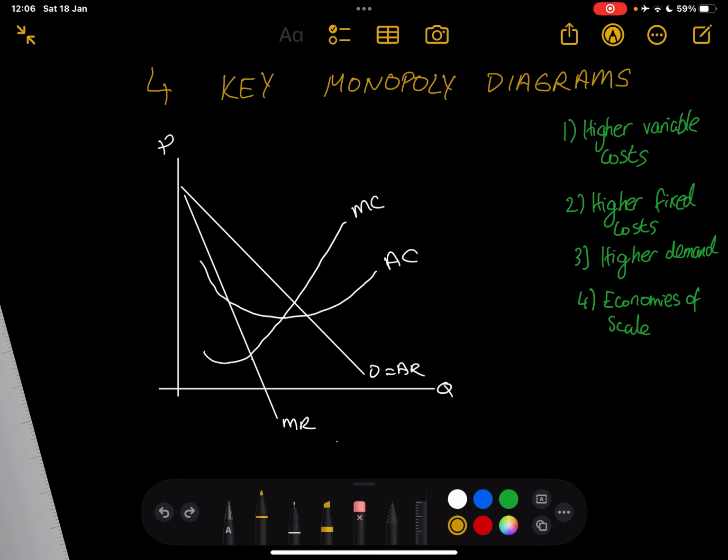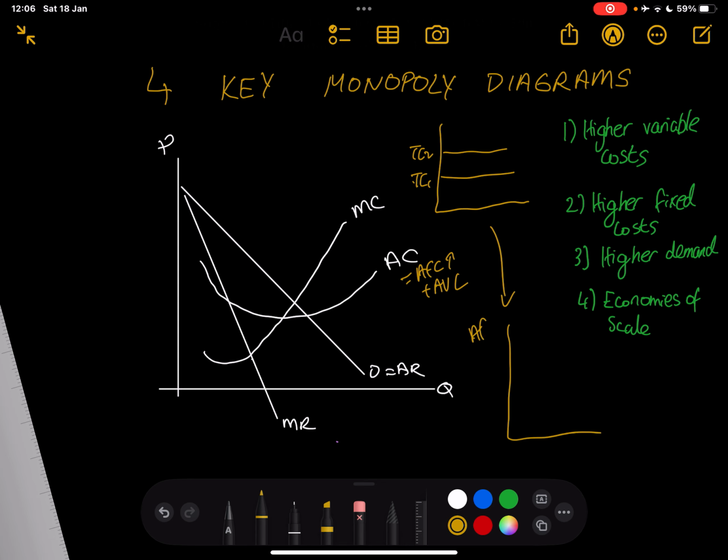Instead, you need to shift your average cost. But how do we do it? So your average cost curve is made up of your average fixed cost and your average variable cost. And your higher fixed cost is going to shift up your AFC. But when you have a shift in your AFC, so let's say total costs increase from TC1 to TC2, this one looks pretty easy, right? But how does it average? So on an average fixed cost curve, you have average fixed cost 1, which trends towards the quantity axis but doesn't touch. Now this is actually going to cause a non-parallel shift.